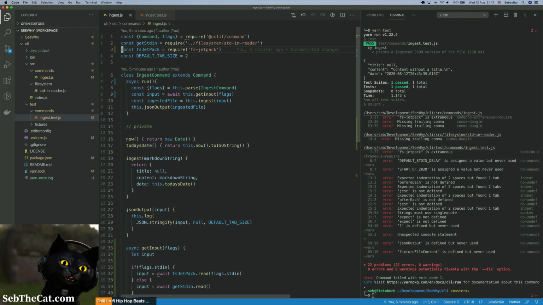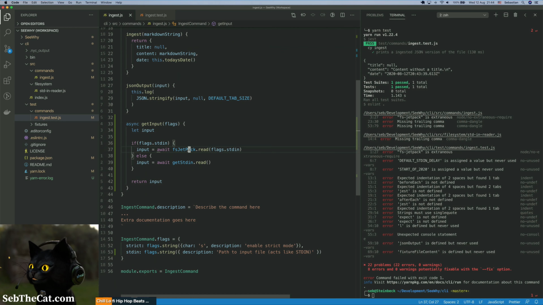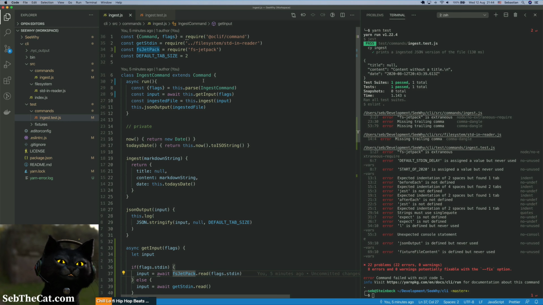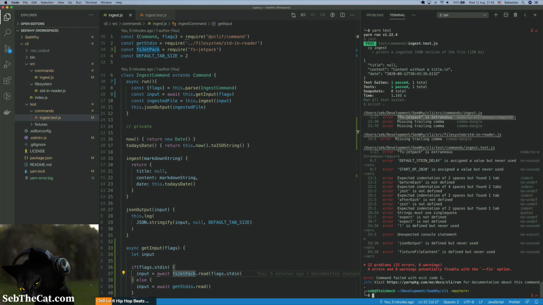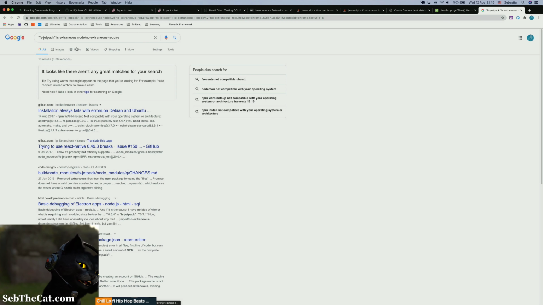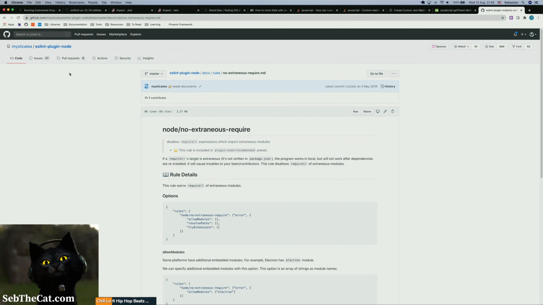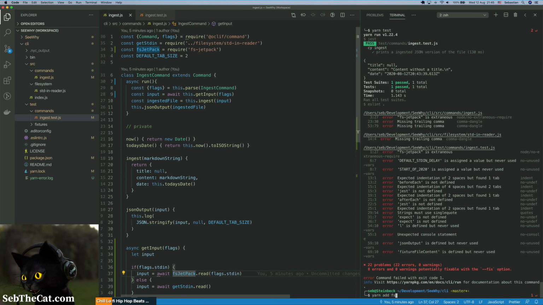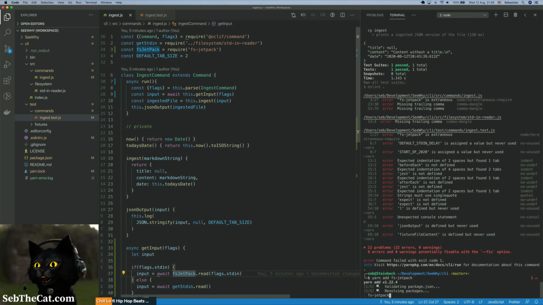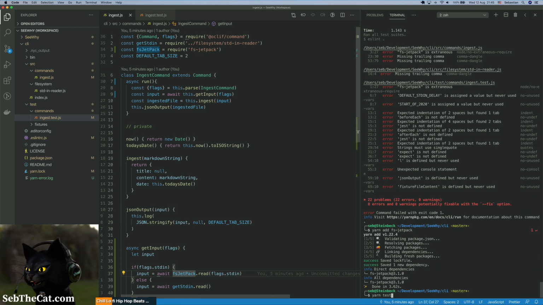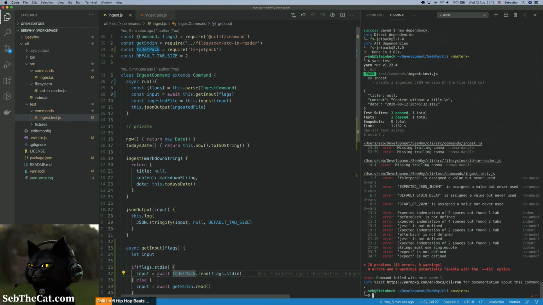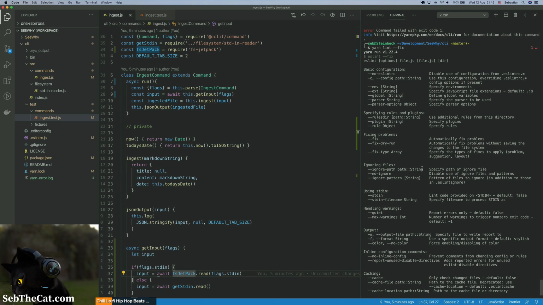Okay, so FS Jetpack is extraneous. Is it? You're using it there, mate. FS Jetpack is... Oh. Okay, I know why. So what we need to do is make sure that's added to our package JSON, right? And now we get our test and our lint. Cool. And now can we yarn lint dash dash fix to fix as much as we can automatically? Dash dash fix. So it did. Look, automatically fix.